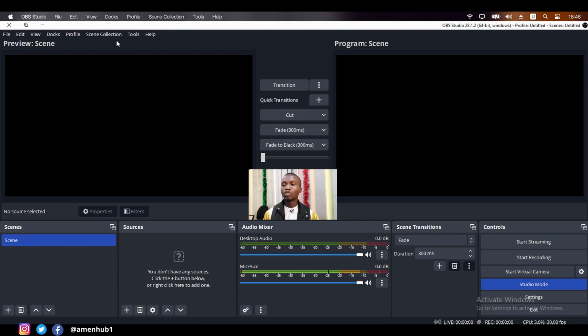The advantage of OBS is that once you've set it up, even if you uninstall the software from your system, so long as you did not uninstall the settings and other preferences with it, when you install OBS another time, the previous settings you already have on your system will automatically pop up with it. So most times I rarely touch this one, but let me just talk over it.